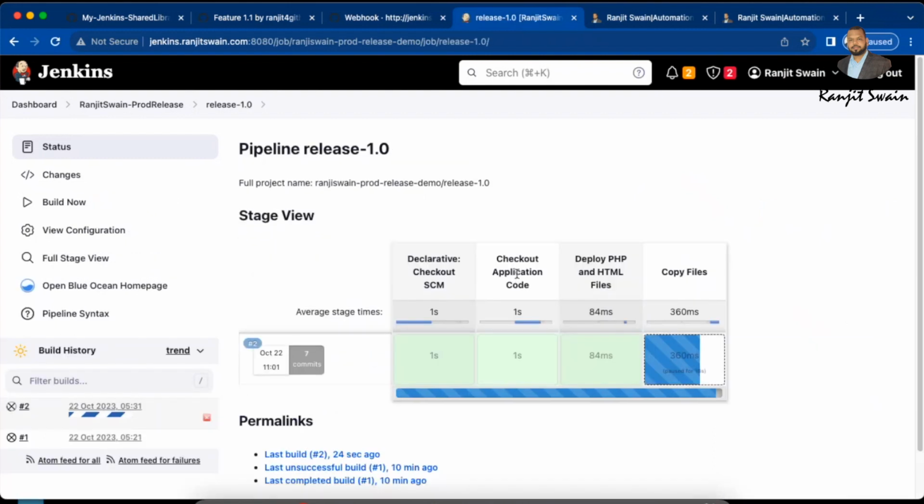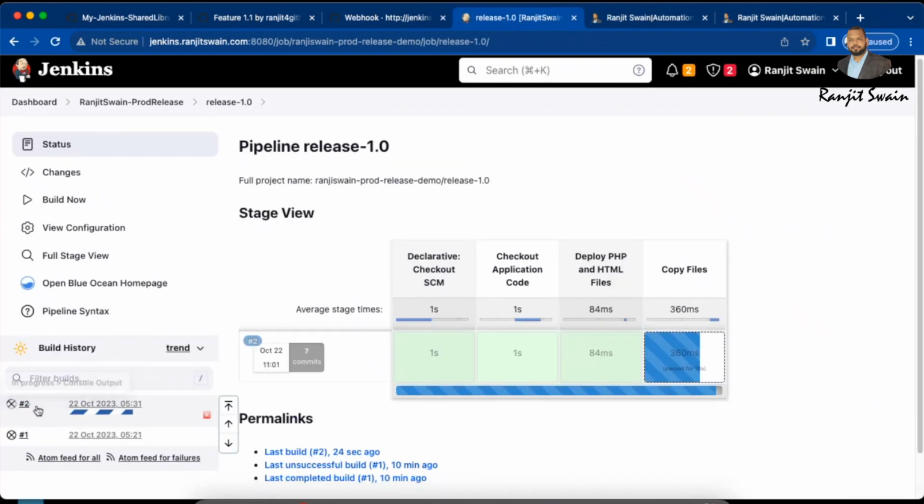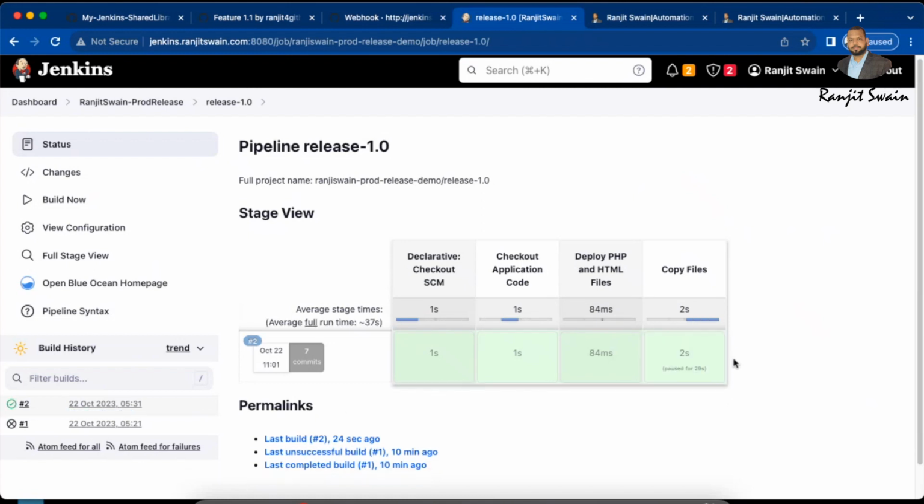If you see here, this is still running and waiting for the approval. Waiting for the approval, right? Yes, approved. And this is going to deploy into production. Now this has gone to production.